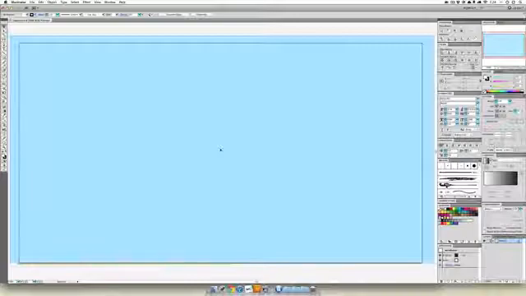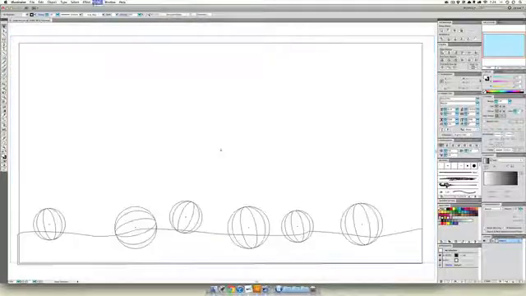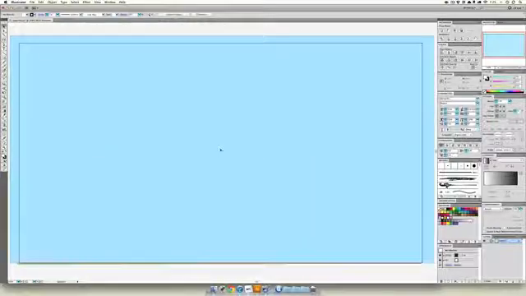we have a big blue sky, but we don't really have anything here. Oh wait. Let's hit Command Y on our keyboard. I can see all of our beach balls that we just made. Now, how am I seeing that? Well, Command Y lets us see the outlines of everything that's created. So our sand and our beach balls are still there. But why can't we see them? We'll hit Command Y again, or Control Y on PC.